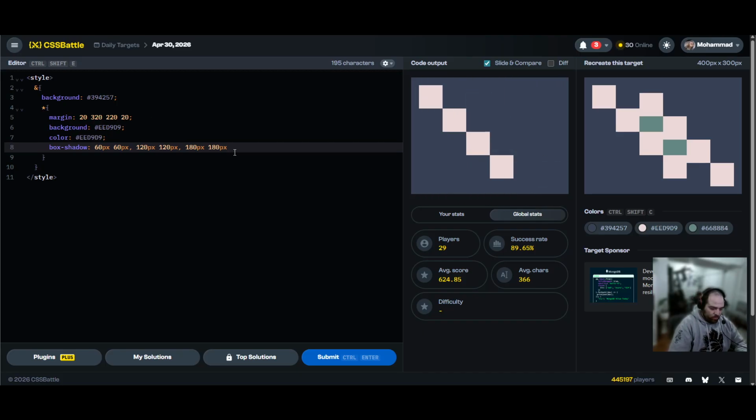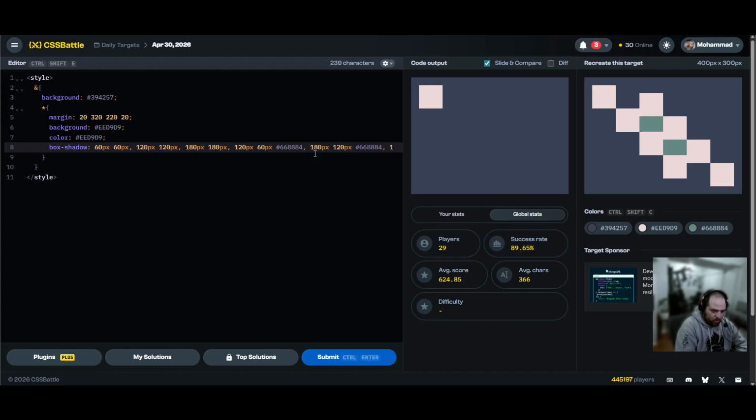And now I'm going to have those two green ones. So 120 px, but now instead they'll be 60. And also this color. Same with 180px, 120px. No, and in this color. Okay, fantastic.